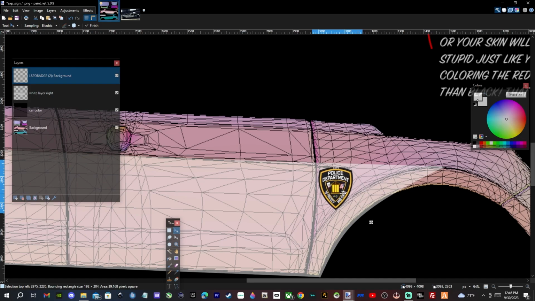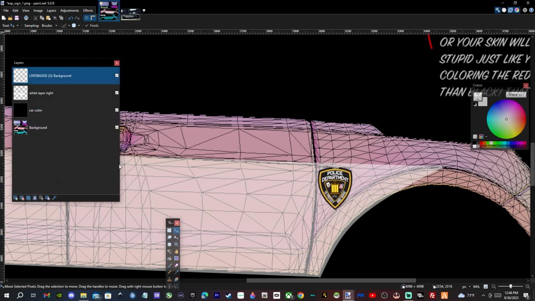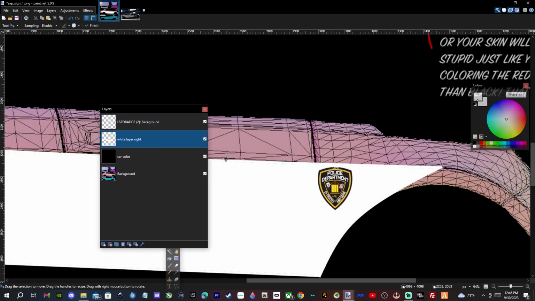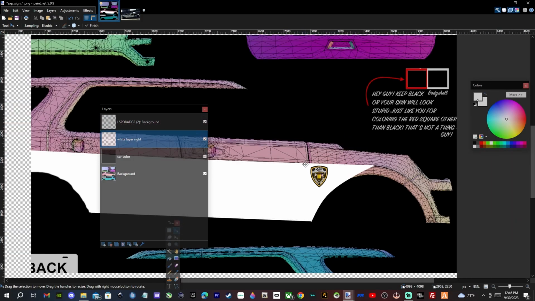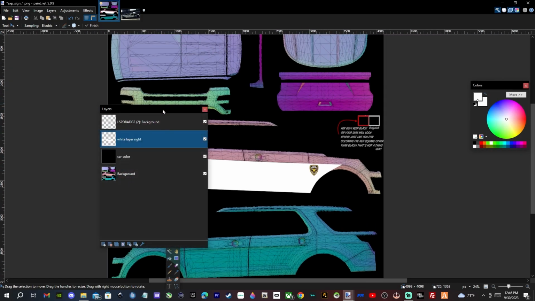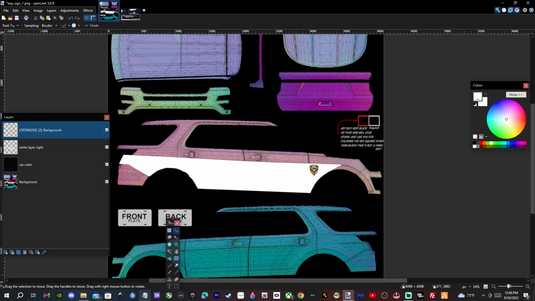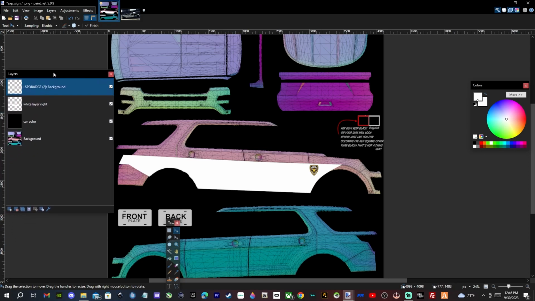We'll place it right here. All right. Now that we have that, come back over to our white layer and we will turn the opacity right back up. Click OK. And we're going to hold down our control key and zoom out with our mouse wheel, okay? So now that we have that, the next step is going to be adding your text.